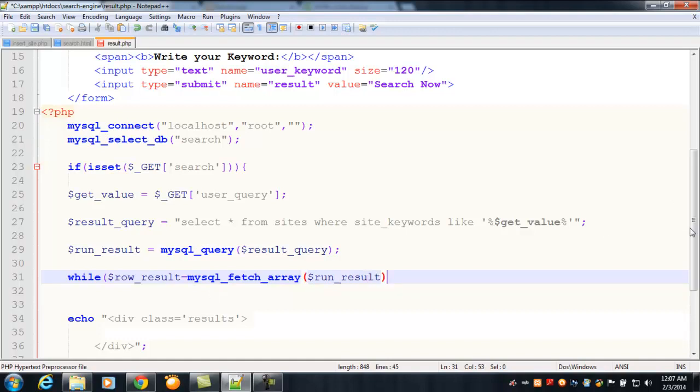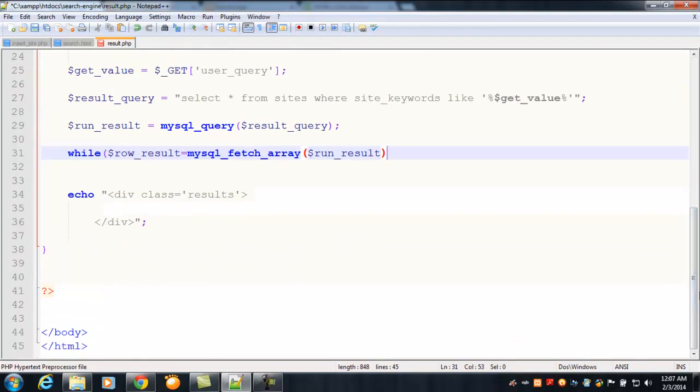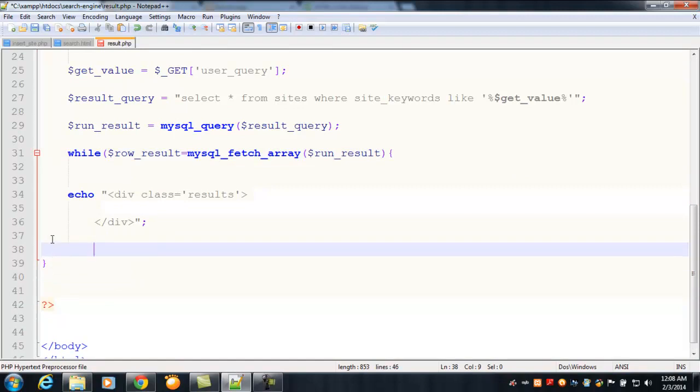And after that, make sure to add a curly bracket and then a closing curly bracket below.